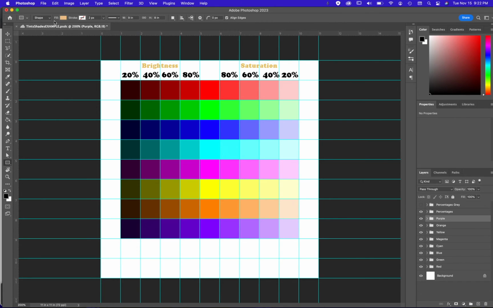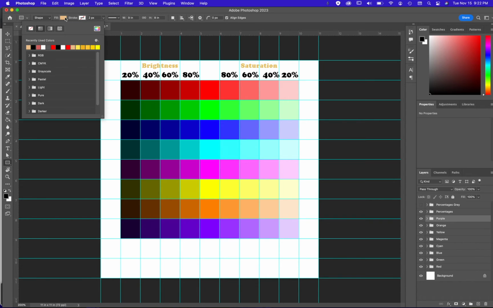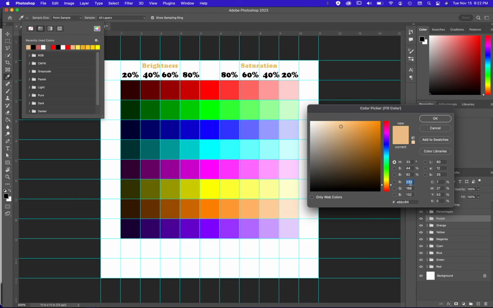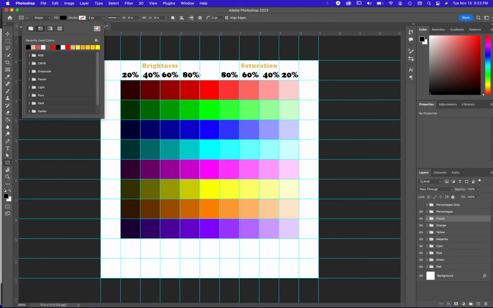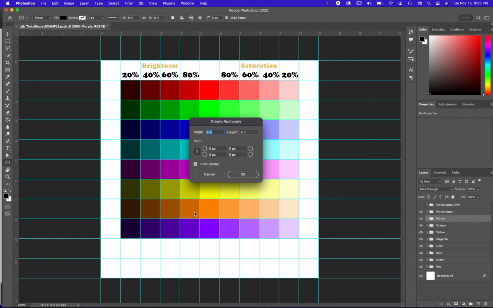So in order to do this, we're going to come over to the rectangle tool in the toolbar, click on that, come up to where it has the options, and for fill, you're going to click on that. Come over to the color picker and type in those values for black: 0, 0, 0, absence of color. Click on OK. And then don't worry about filling this in here. You're just going to come down to the bottom and click, single click.